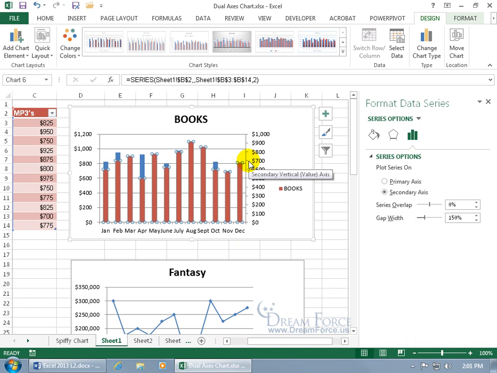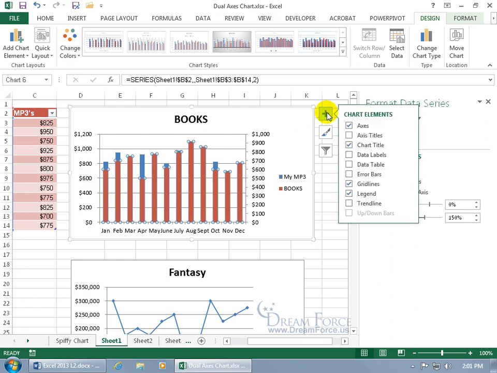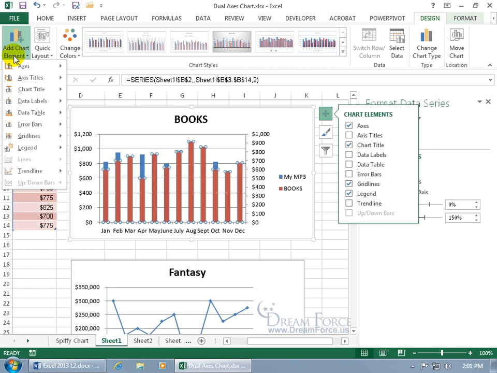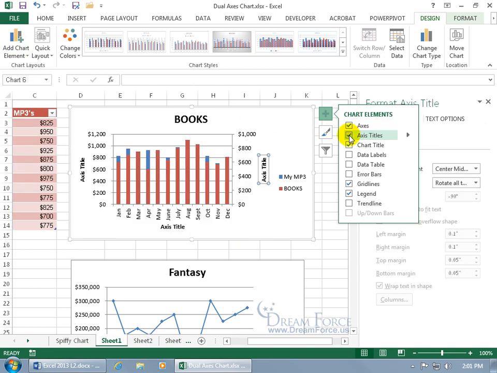How do you tell? Well, let me just go ahead and hover over one of these axes here. The secondary vertical is not going to give you a pop-up and say, hey, we're measuring books here. So what we need to do is go ahead and add axis titles, as we learned in an earlier training video. To do that, you can click on the plus sign to add chart elements. There's axis titles, or to add chart elements, it's up here on the Design tab, and you can get the drop-down list there. Since it's here, let me go ahead and check it.